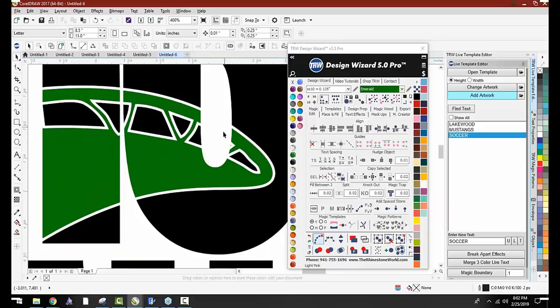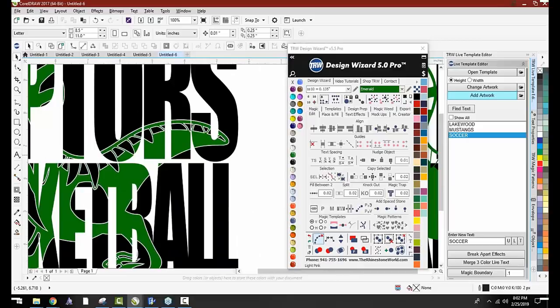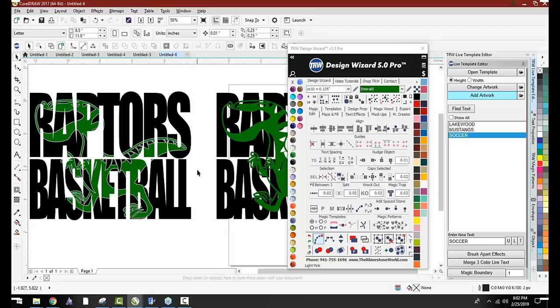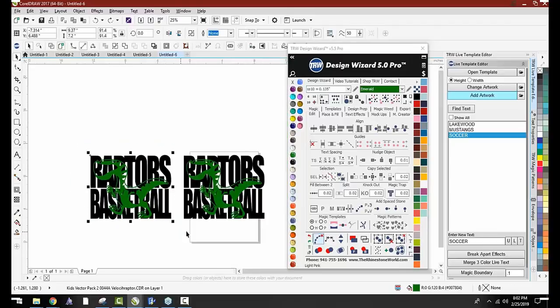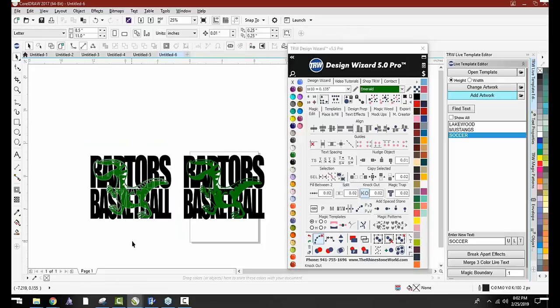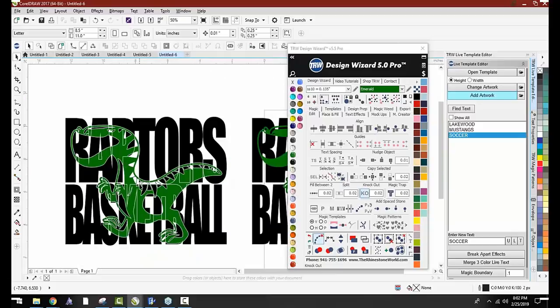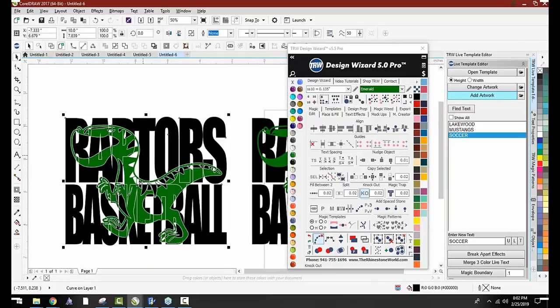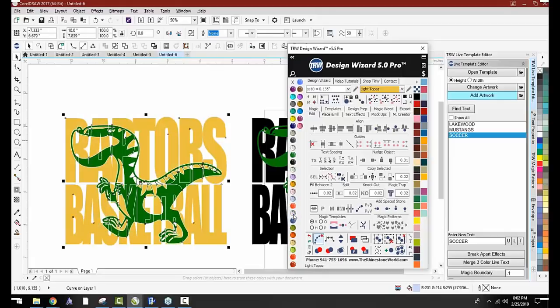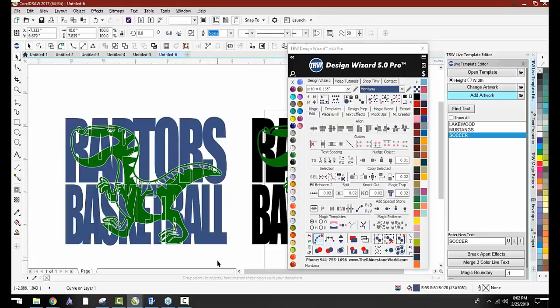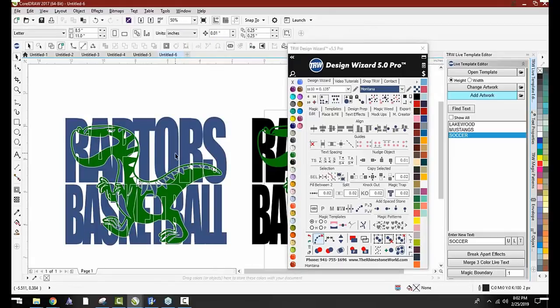So on the areas where it's not overlapping, the dinosaur won't show up. Now that's a left click using our knockout. If I do the same design and do a right click, even in the areas where there's not a letter, so you'll see this whole area through the P and the T now, the raptor will still show up. And you can still come through and change the text to whatever color we want.